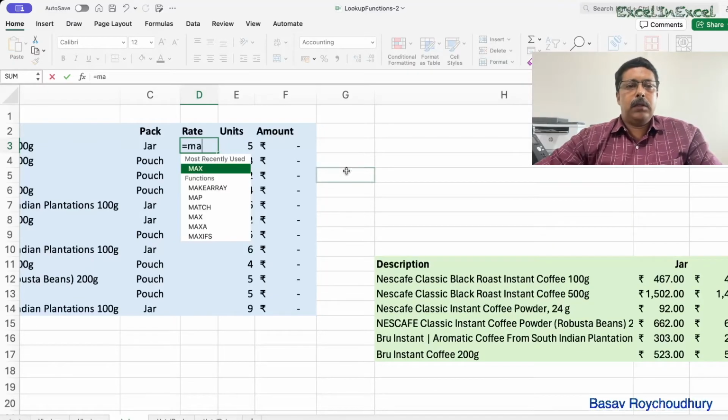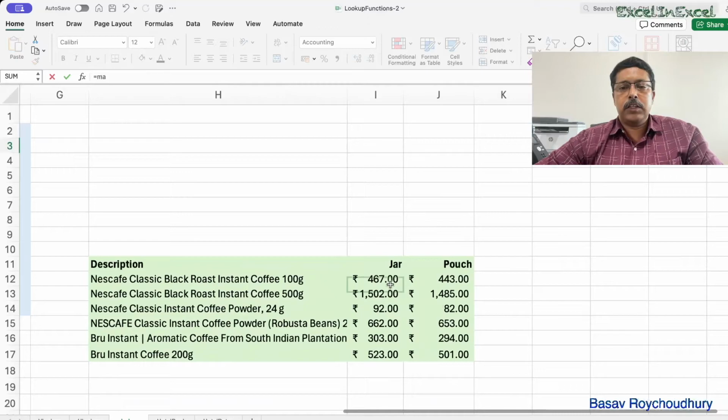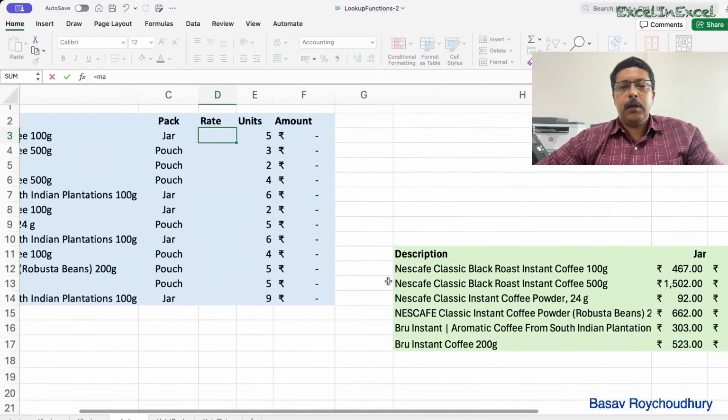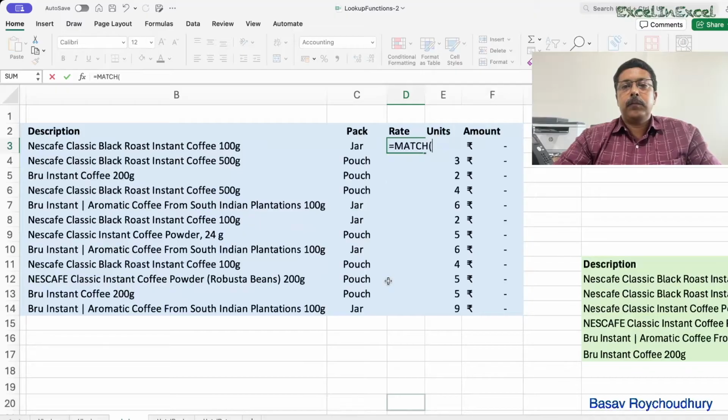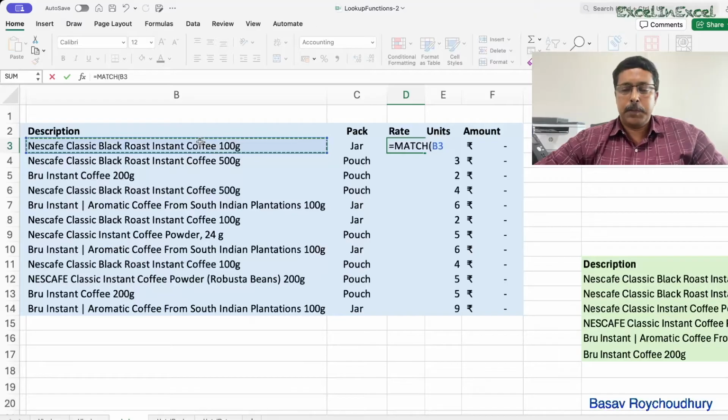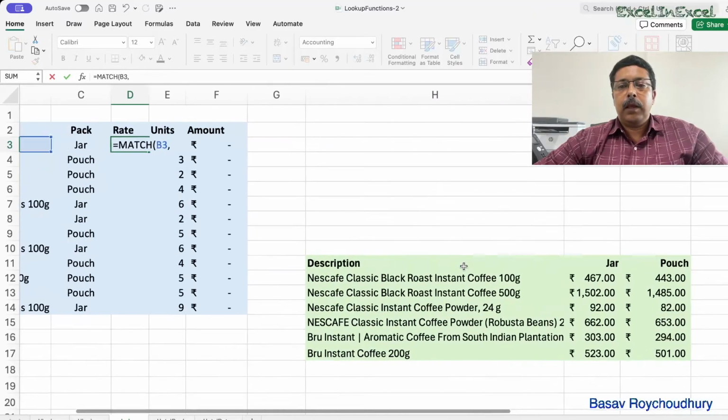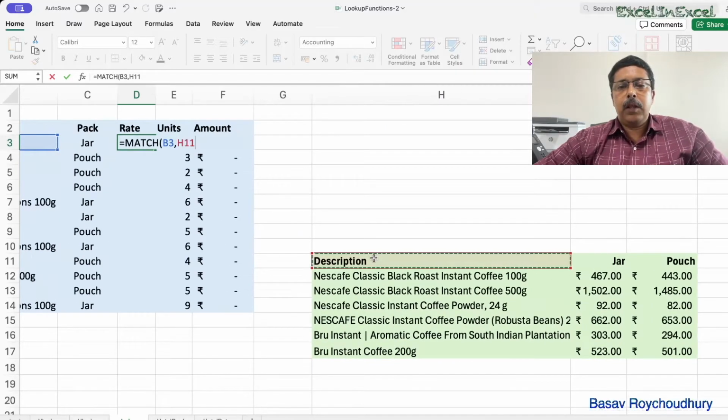as we remember, this particular value is found, this is the 467 that we are looking at, and therefore if we do a match and my lookup value is this, and my lookup table is this.